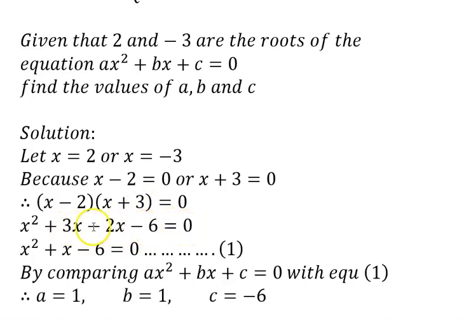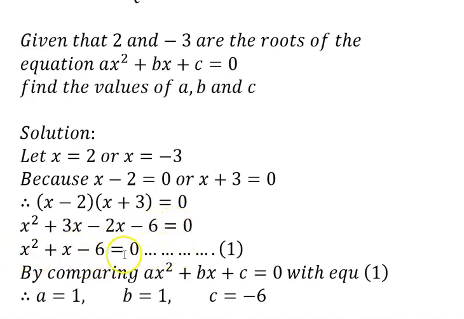So, something is common here. We have 3x minus 2x here. 3x minus 2x will give you x, because 3x minus 2x, you can still say it's 1x. But in mathematics, we don't put 1x, so we can just leave it as x. It's just like saying 3 minus 2 will give you 1. So, 3x minus 2x gives 1x, or you say x. Beautiful. So, we have x squared plus x minus 6 equals 0.